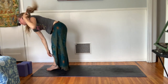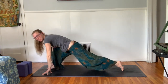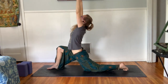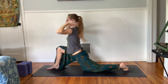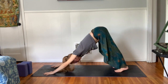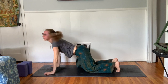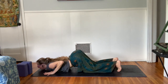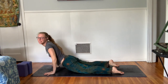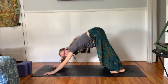Halfway lift. Left foot steps back, runner's lunge. Rock here. Drop the kneecap down. Breathe in, hips low, fingertips high. Exhale, downward facing dog, Adho Mukha Svanasana. Inhale, come forward, high plank. Exhale, drop knees, chest, chin to the floor. Inhale, roll forward, little baby cobra. Exhale, tuck toes, seat to heels, press back, downward facing dog.